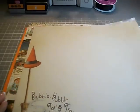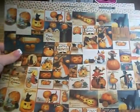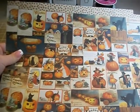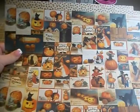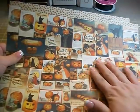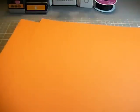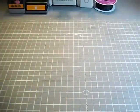I did pick up another one of the Bubble Bubble Toil and Trouble so I can use it for the back. And then, oh my gosh, can you believe this one? It's so stinking cute. It totally reminds me of the Tim Holtz stack that has a few pieces of paper for each of the holidays. I actually almost like this one better because it's not so dark. And then stars — this is called 'Fright Night.' Really cute border. And then I just picked up a few sheets of some basic orange cardstock because I didn't have any 12 by 12 sheets. So that's all for the paper.